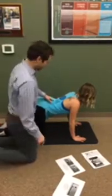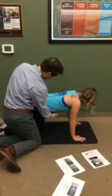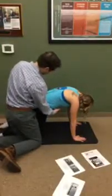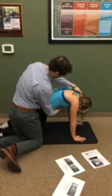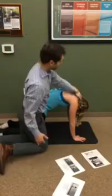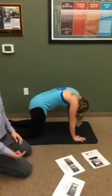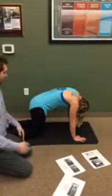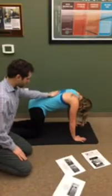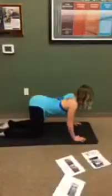Right? Now, from here, Alyssa's going to pretend that her belly button is getting pushed up to the ceiling, and she's going to arch it up as high as she can, like a scared cat on a fence. And she's going to bend her head, it's going to stretch her spine, and put this arc in it. Remember, push your belly button up, arc it up as high as you can, and then she's going to go back down into the camel or cow position. I should say cow position. Good. Let your stomach go down.